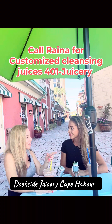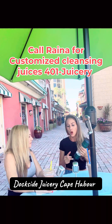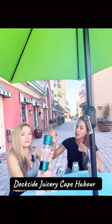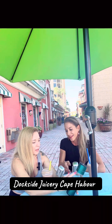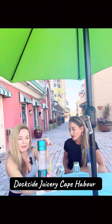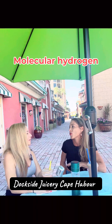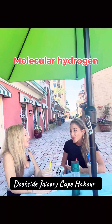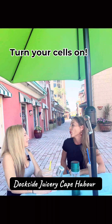Another great way to cleanse the body is through this hydrogen water bottle. I put in spring water and run a program on the bottom — it runs a three-minute cycle and produces a therapeutic level of molecular hydrogen. Molecular hydrogen goes directly into the cell and penetrates it, activating NRF2 pathways so it helps your body detox. It basically turns your cells on and wakes them up to do what they're supposed to do.